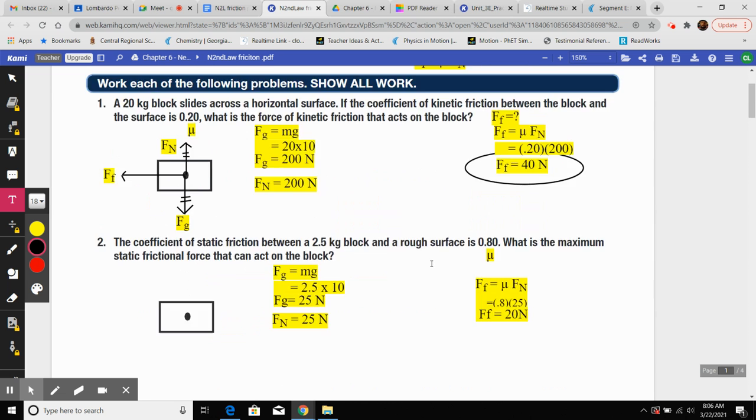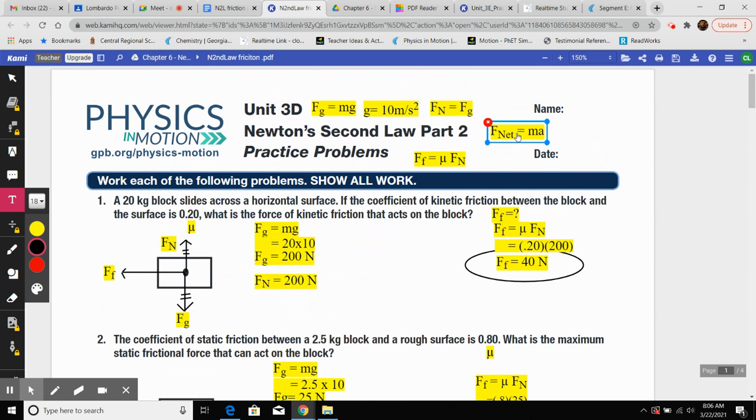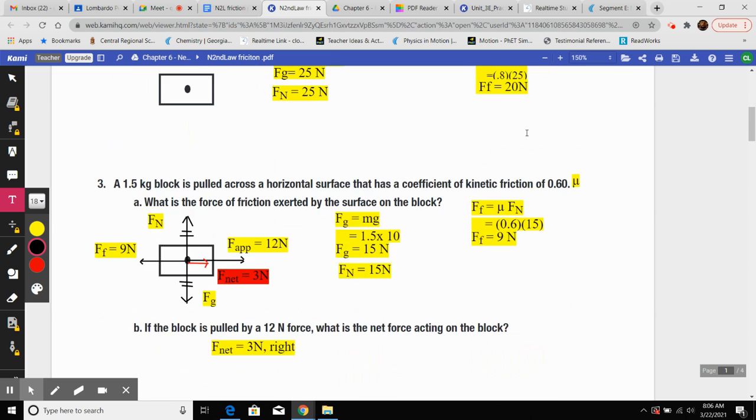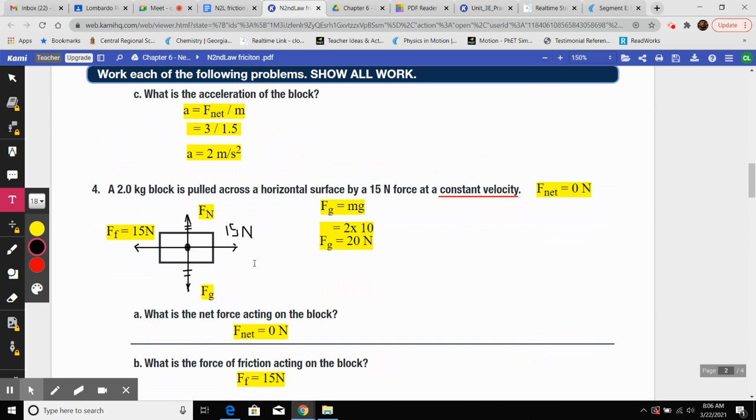And then from the net force, you can usually use that to help solve for either mass or acceleration, whatever is needed. A lot of these problems are usually just 2 steps. That's it. So it's very important to understand the concepts. If you're given mass, gravity's always acting, so I can find weight on a flat horizontal surface. Weight is going to equal normal force, which I need to use in the friction equation. You're going to have to be given one of these two other pieces of information to solve for the missing one, and then eventually that can help you get two of the three you need here to solve. So it's going to be some sort of combination of those things.